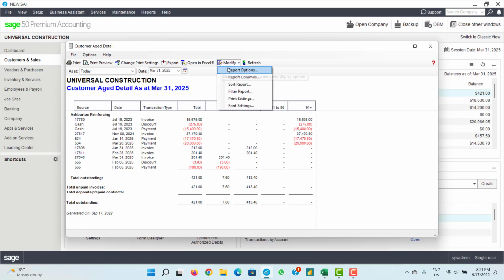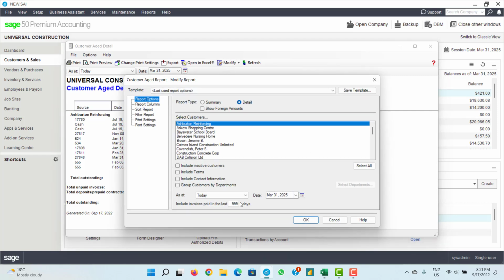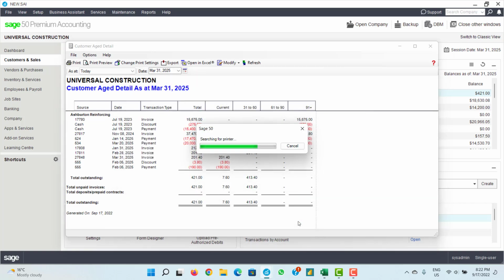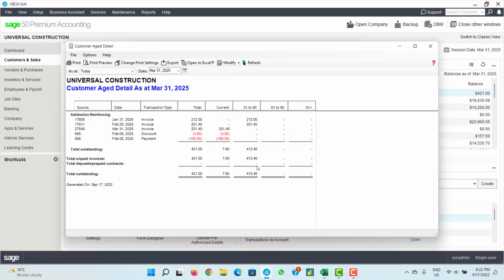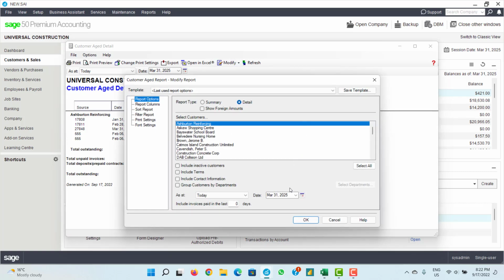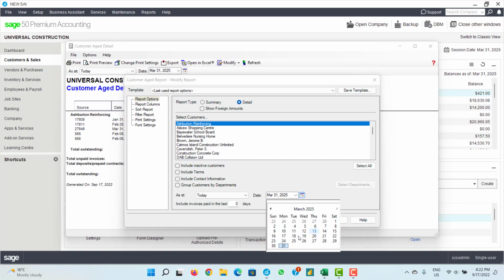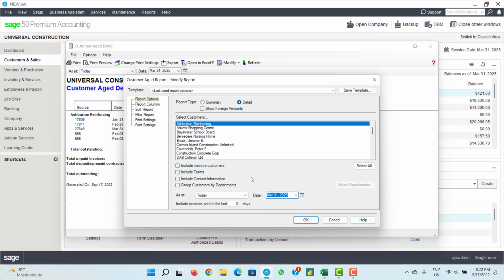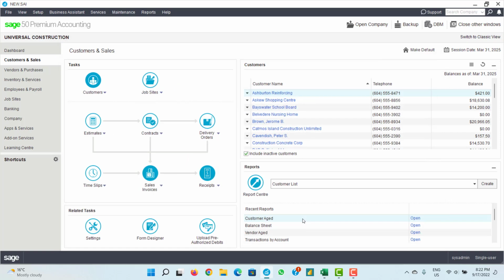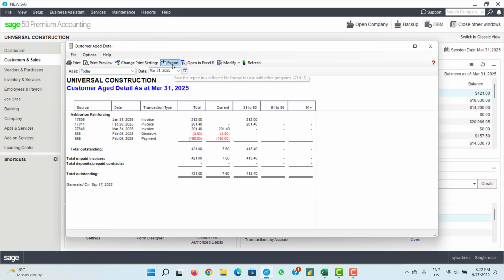And if I click on the modify report option and hit zero, that means only the outstanding information will show. It is showing February 5. So if you want to send the outstanding position to the customer, suppose 31 is the last date, now you can export this report.